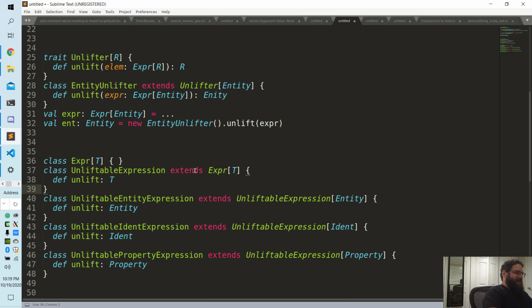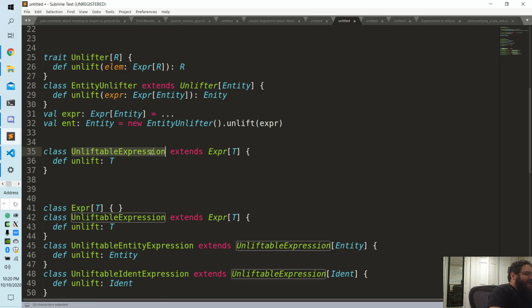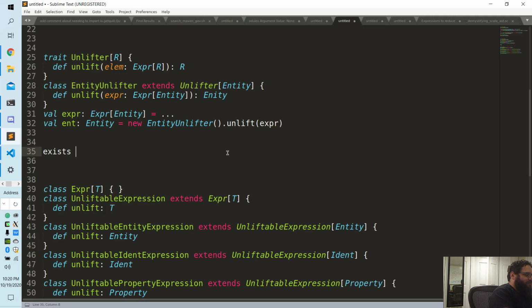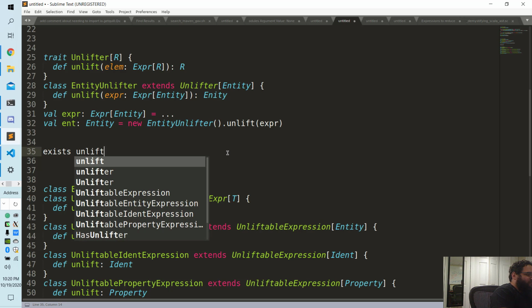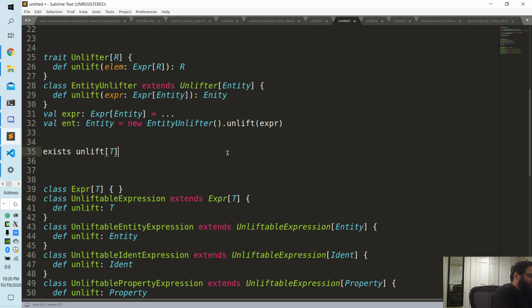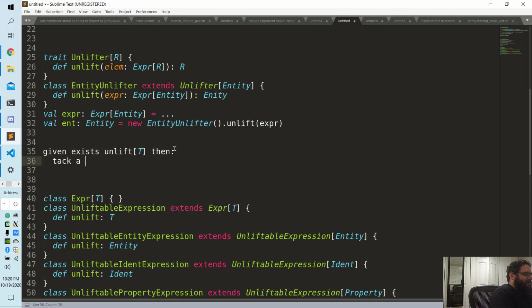So the real meaning of this thing here is the following: we just want to say there exists somewhere an unlift of T. Given that there exists an unlift of the expression of T, because that's what we're trying to do, we're calling it an unliftable expression.